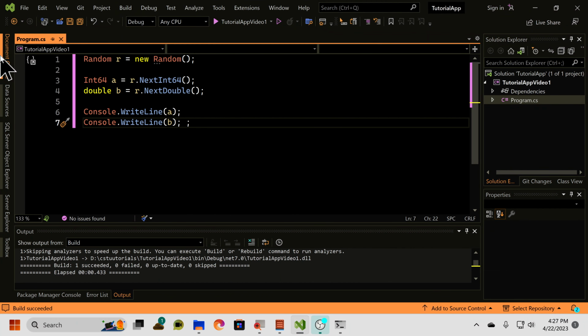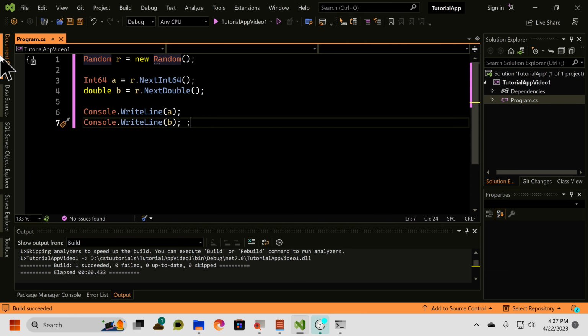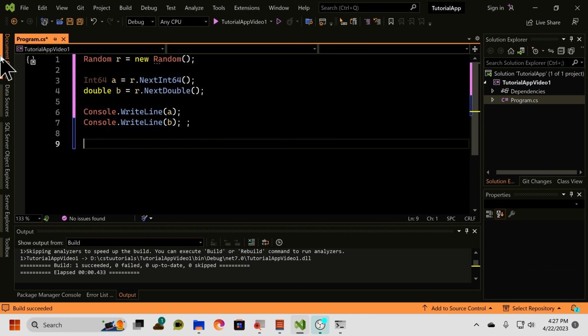Again, you can see that we went ahead and generated a random integer and a random double. But one thing I do want to show you, keep in mind, we haven't covered loops yet, is that it does truly generate unique values every time.